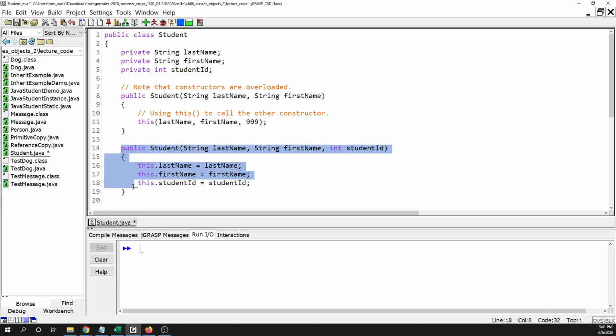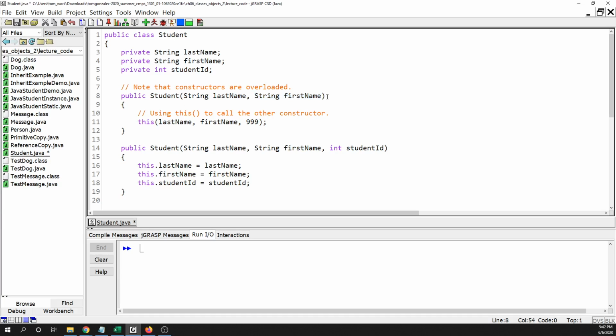If you only had this constructor, then the admissions people would have to change their policies and their work processes to accommodate your software. And when you're writing software, you really don't want to do that. You probably want it the other way. You want to have your software adapt to whatever your client's business processes are. Okay, so what you can do in here, and what we're going to do, is add another constructor. Okay, so in this other constructor up here, this new one that we're going to add, we are only going to require a last name and a first name.